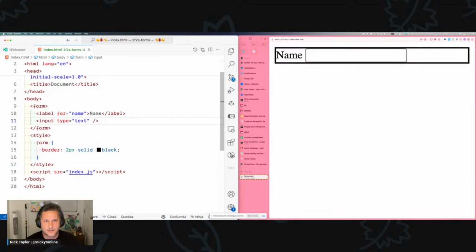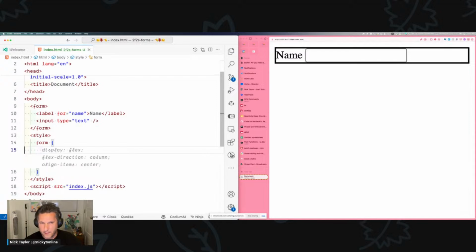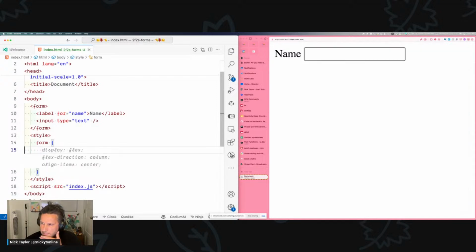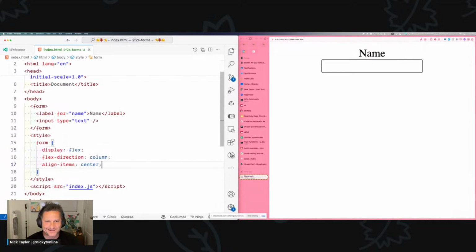If I just save that, okay, we're just gonna fix the CSS a bit here, and I don't need the border anymore. Okay, cool. Yeah, exactly. This is exactly what I want, Copilot. Cool. Not center though.